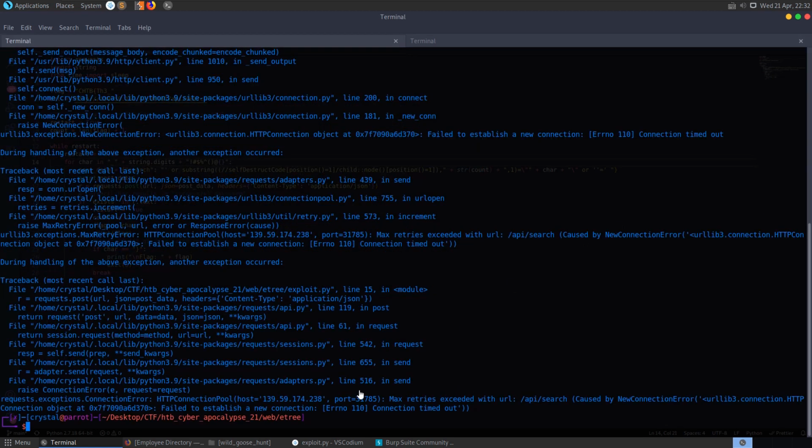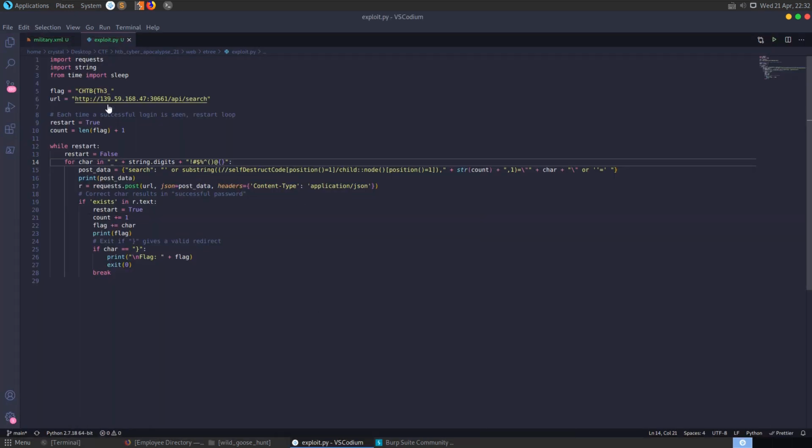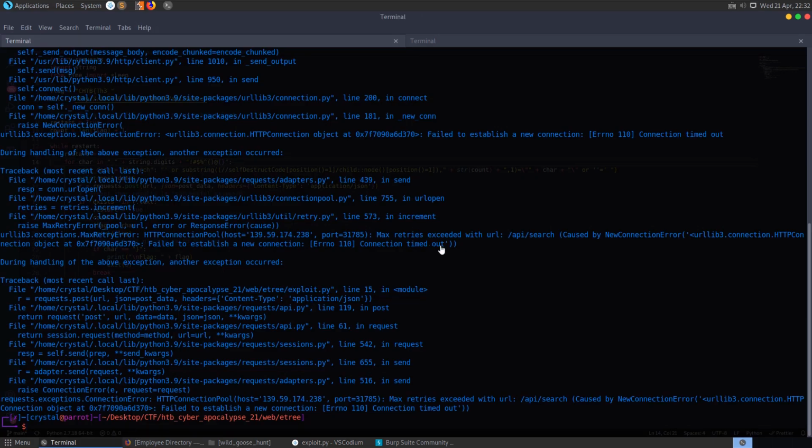Okay, yeah, so it did crash out again. I'm going to try maybe again when the servers are a little less busy later. I might just try and keep things running in the background as well, maybe extend the connection timeout limit. But the solution definitely seems to be working anyway. I mean, we've been able to retrieve the first few characters, so as long as we can continue in this fashion, we should be able to get the rest as well.